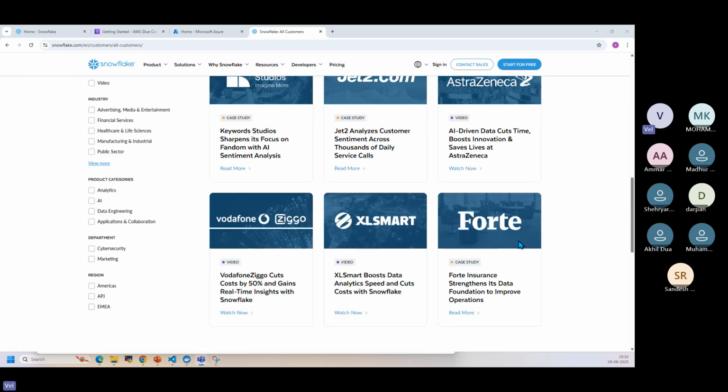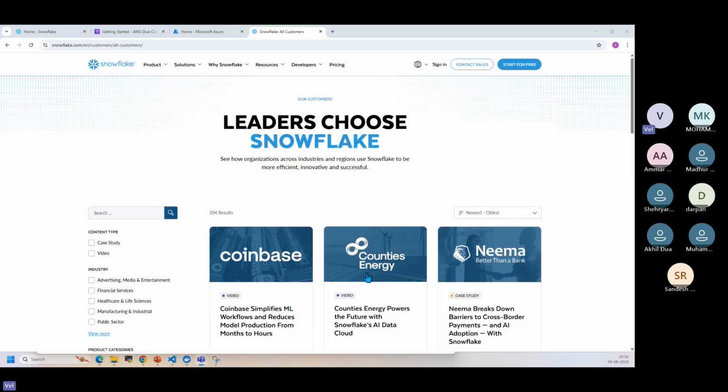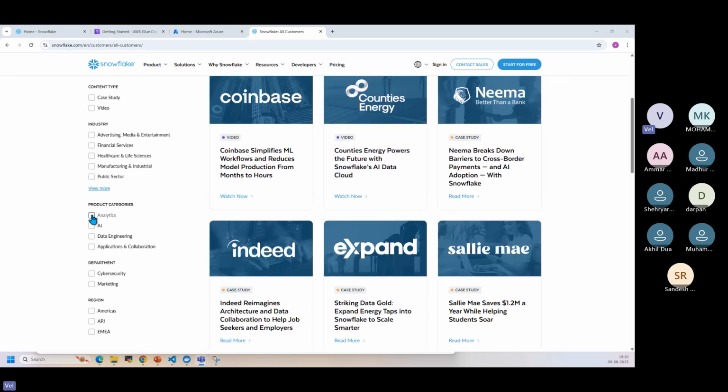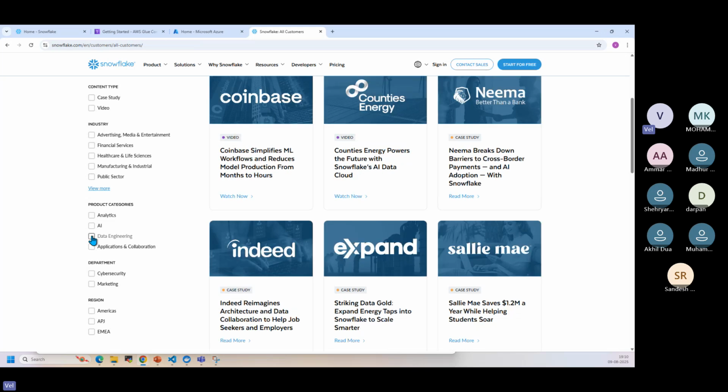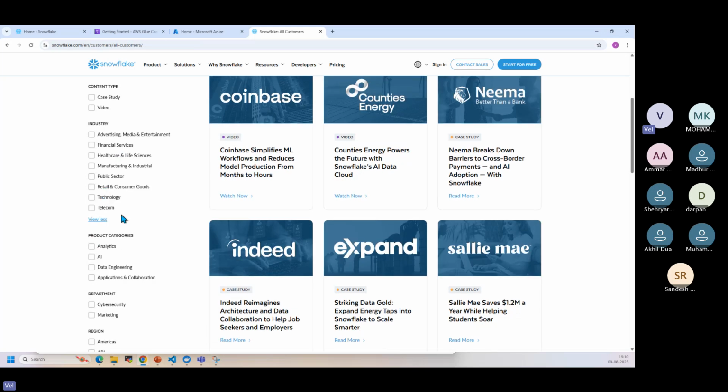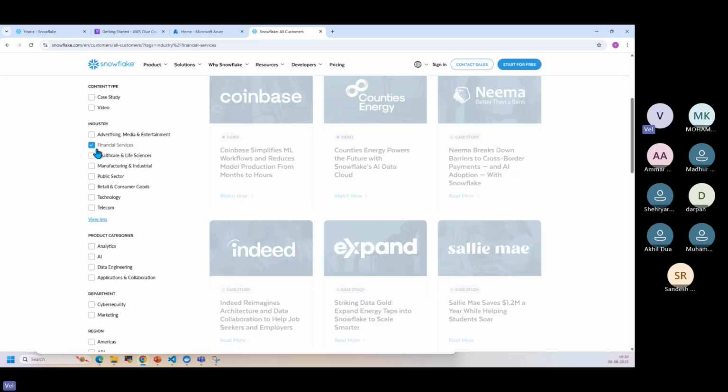Okay, you can see here these are the different customers, and you can see by use case whether they are using it for analytics or data engineering, or what kind of industry they are in, whether telecom, financial services or healthcare.